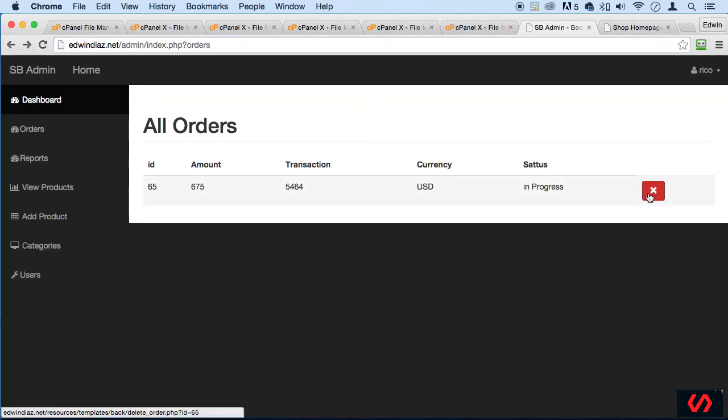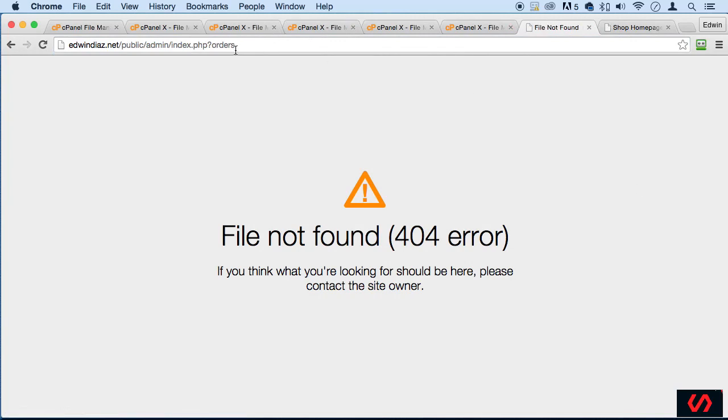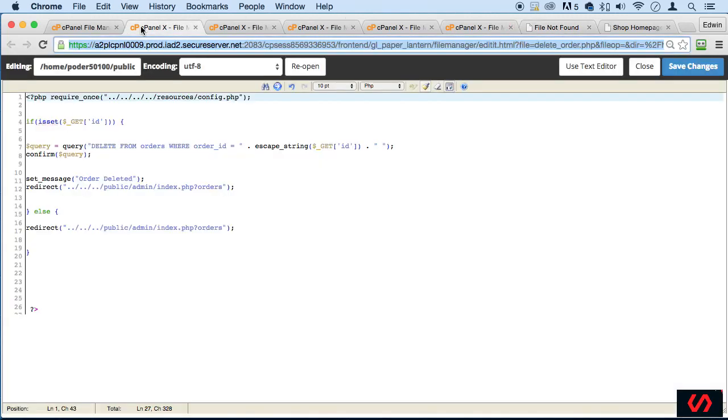All right, let's go and check that link out now. Let's see if that link works. Click. And now the only thing wrong with that link is that it's redirecting us to the wrong page because we have the wrong path. So we need to go back to that specific link and we need to delete this public from it.